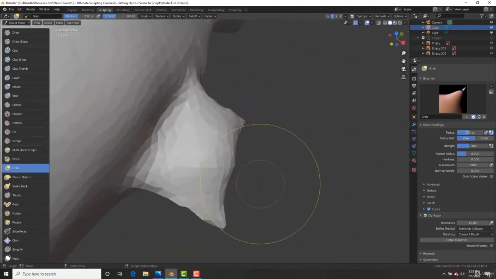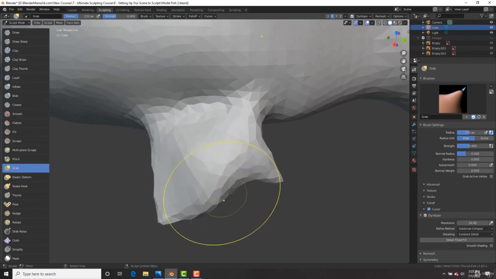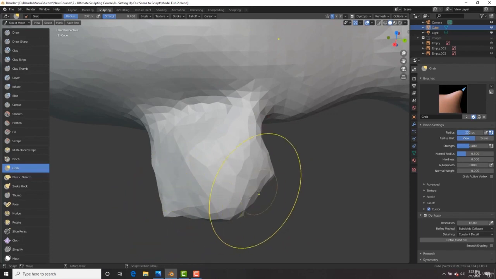And for this, I actually want these fins to be more like this. I want the middle part to go out more. I think it'll look better. I'm going to smooth that out, smooth that out. So kind of like that.